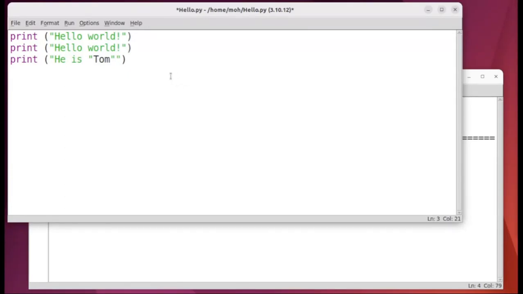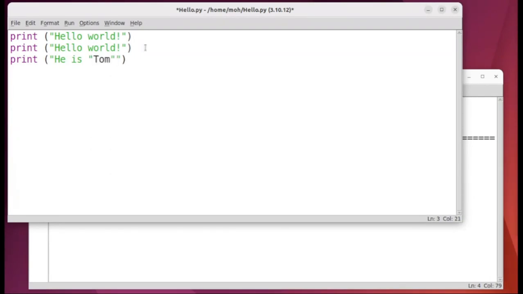And you already have an indication that in fact this code will not run. You see this different color here for Tom. It shows that it is not considered the same as this previous part here. And why? Because Python will look at what's inside the parentheses. It will see double quotations. So for Python, what will come after double quotations will be a string, and then another quotations will mean that this is the end of the string. So this part here will be ignored.